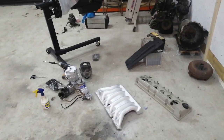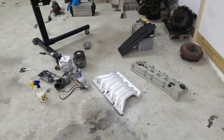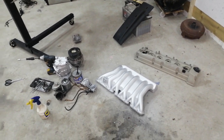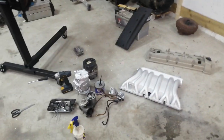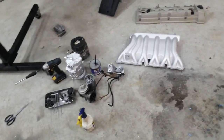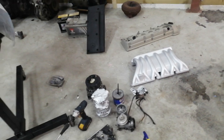Okay, guys, so very quick update. I decided I was going to paint the engine, and I wouldn't be big into that kind of thing, but if I'm going to do it, I'm going to do it relatively right, if you know what I mean. But I again would not be big into it. I would just leave the engine as is, if it's running well and everything.